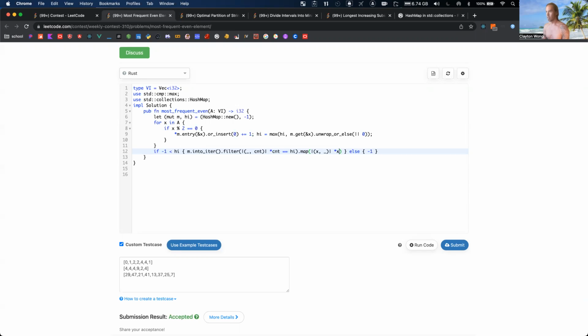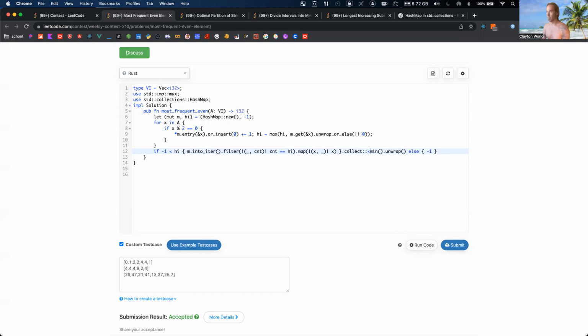Oh wait, hold on. I don't need to do this because I'm doing into iter, so it removes it, I think. Dot min dot unwrap. Wait, hold on. I don't know if I can do min or I have to collect it first. I think I do have to collect it, right?